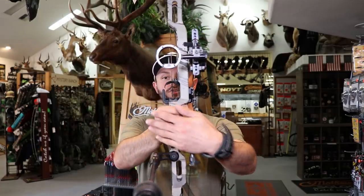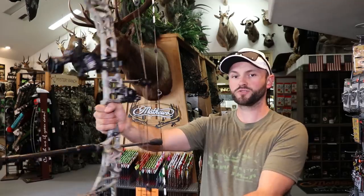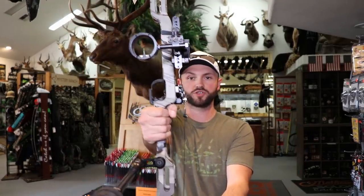The first and most common thing I see is what I call the pistol grip - people just grab the bow, wrap their hand around it without much thought. A 'grip it and rip it' mentality. The problem is two things. First, when my knuckles are vertical like this and I extend my arm, it actually rolls my arm into the string. A lot of people think they need an arm guard because they're hitting their arm - it's not because your draw is too long or your arm is too straight, it's because your grip position is inconsistent.